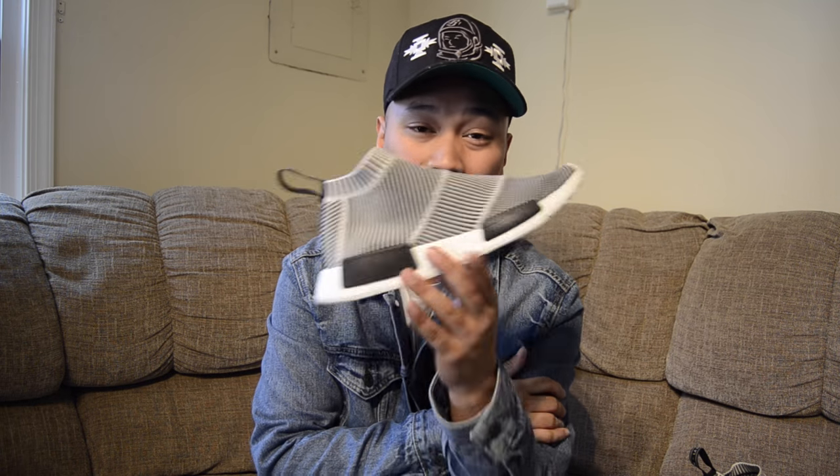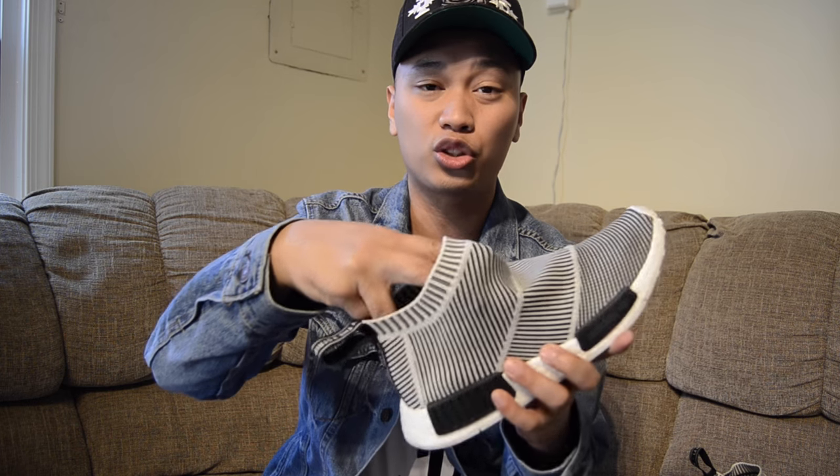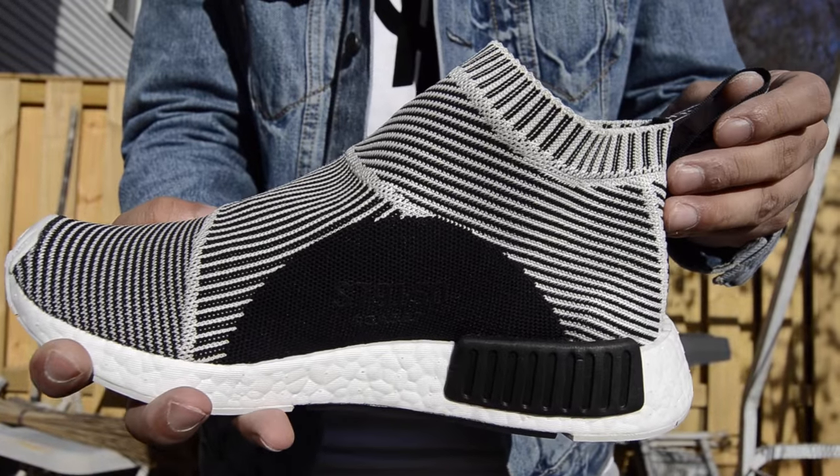And there you have it. I hope you guys enjoyed the on-feet portion as much as I did. Now let's get into fitting. Like I mentioned before, I did go down half a size and it fits perfectly. I love the snug fit sensation because there are no laces. The toe box does make the shoe a lot snugger, and the top is a lot looser than your previous NMD R1 sneakers. It's a lot easier to put on than the NMD R1s. There's a lot of mobility and movement going on in there, and it's not as snug as your Ultra Boost if you wanted me to compare. Super comfortable — I'm super happy with it.